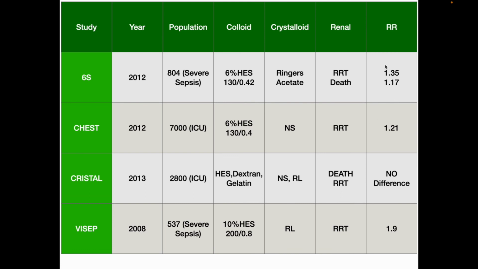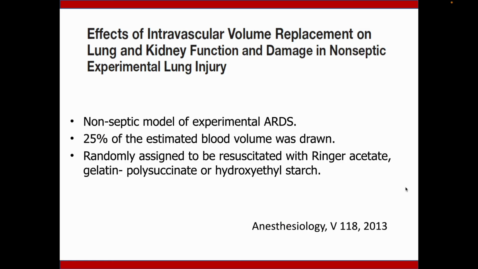So when we find an increased relative risk of RRT, it doesn't mean that it has to be completely attributed to hydroxyethyl starch. It could be because of the increased chloride being given, because the comparative groups, as you can see over here, mostly consist of balanced salt solutions, and one of the major trials did not find any difference in terms of death and mortality. So as of now, we can say that the role of colloid is not completely out.